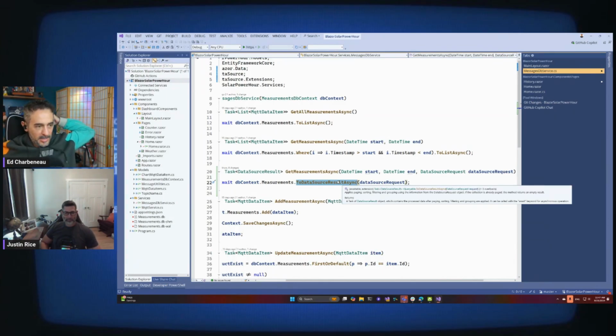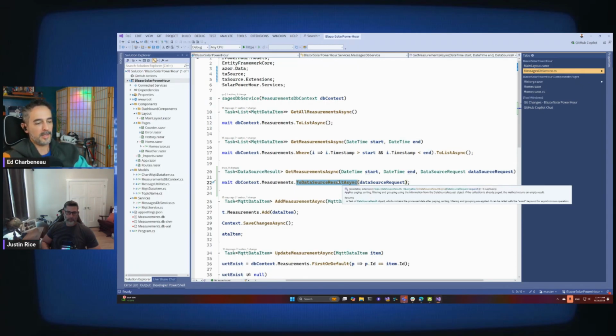And the engineering behind it is there is a set of metadata that gets transformed from C# syntax called expression trees, and those get translated into SQL code.